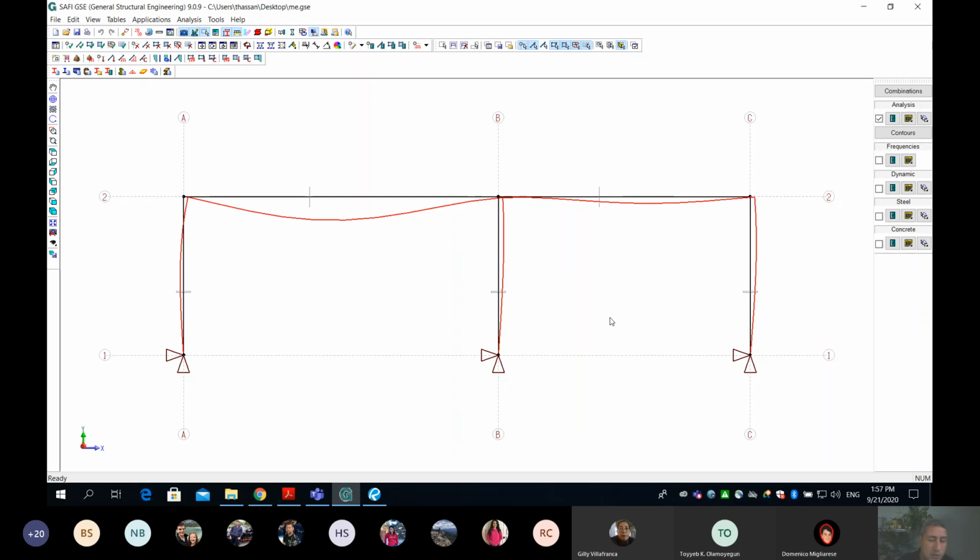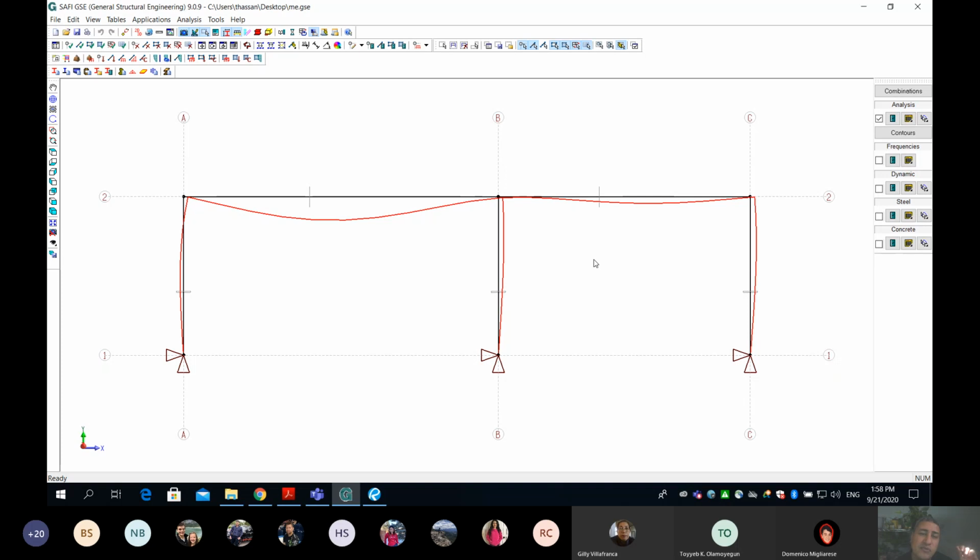So that's exactly what I'm trying to say: please, when you do any structural analysis, don't just right away look at what my forces are and what my deformations are. Not really. Verify your input. Make sure that the model makes sense for you in terms of reactions and in terms of deformation. I'm not asking you to tell me whether the 2 millimeters on this side is right or wrong. But by looking at this deformed shape, it tells you, you know what, probably the direction of my wind was right. And you look at the other one, okay, yeah, probably this was right, and so on and so forth.